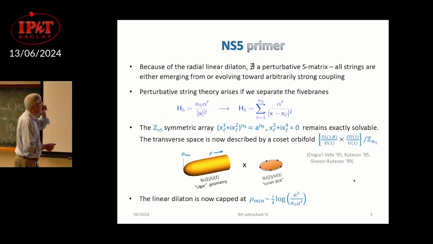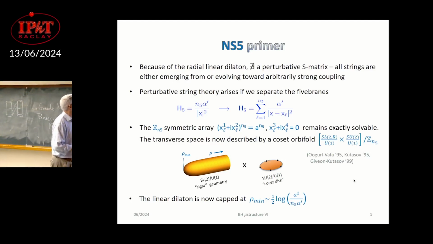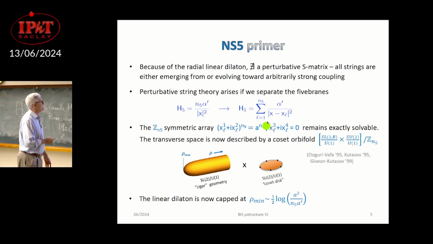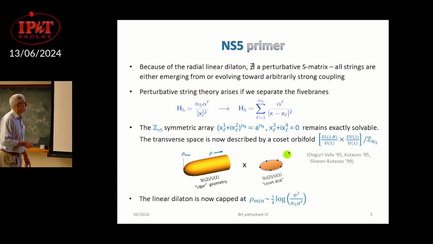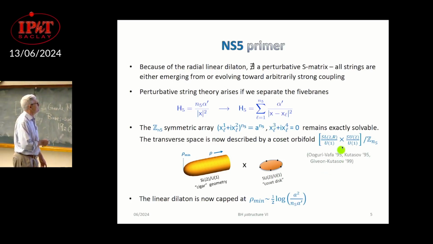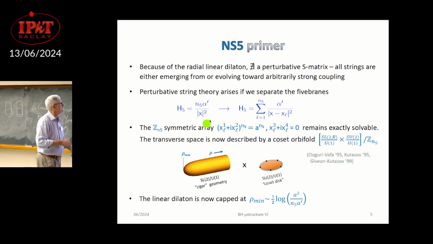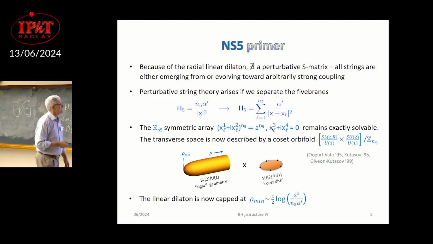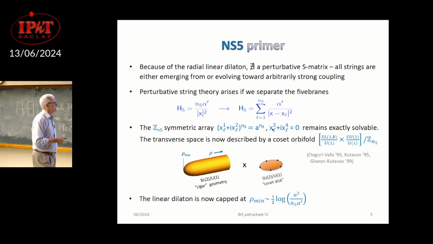And so how do we avoid this strong coupling problem? Well, it turns out that one way to do it is to separate the fivebranes. So just pull them apart instead of being coincident. Let's pull them onto their Coulomb branch. And what was observed most forcefully by Giveon and Kutasov almost a decade later is that if you put the N5 fivebranes in a Z_N5 symmetric array, you pick some circle of radius a, you put the fivebranes on that circle in some Z_N5 symmetric arrangement, you find that there is yet another exact worldsheet solution for that background.